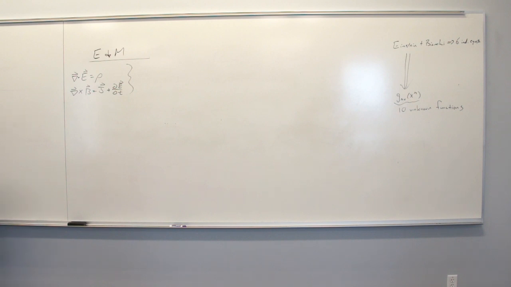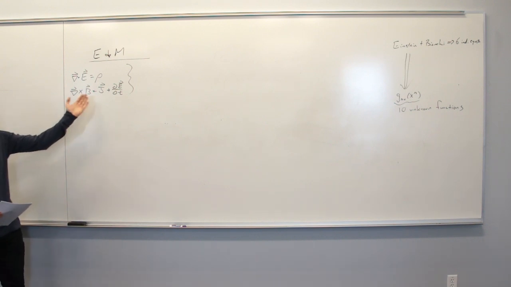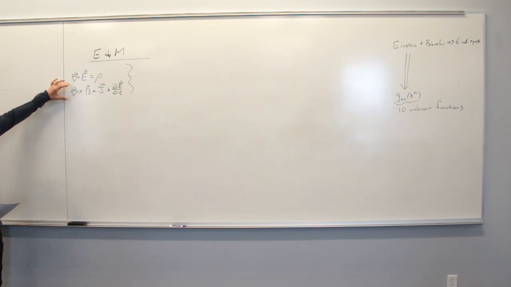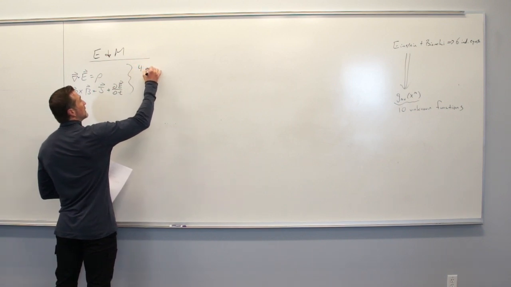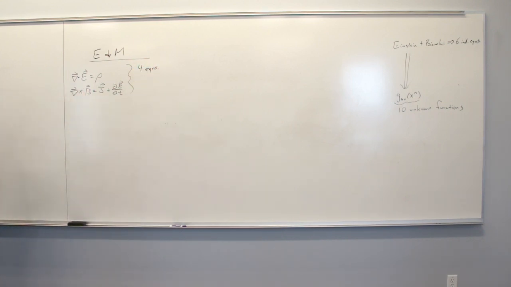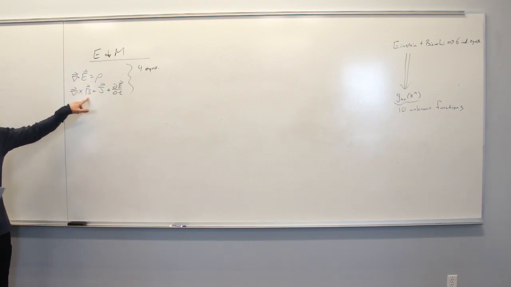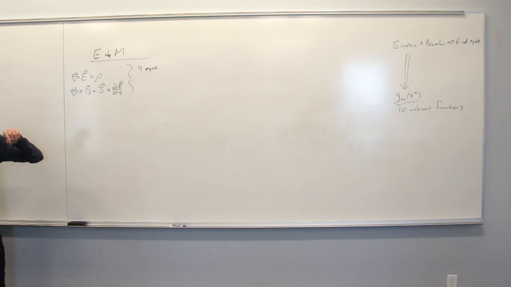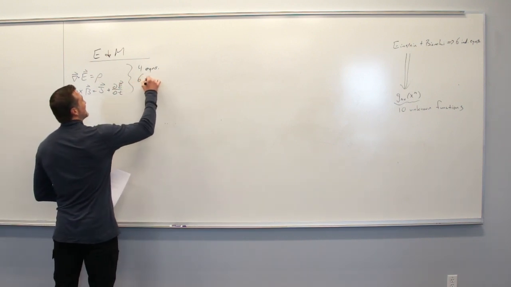Colton, how many independent equations do these represent? Or wait, no, those are vectors. How many here? 1. How many here? 3. Each side is a vector, okay, great. So this is 3 equations, 1 equation, so it's a total of 4 equations. How many unknowns? There's an E and there's a B. How many unknown components? Oh, I see. That'd be 6. 6. Good, good. We'll get you there. We'll always get you there.